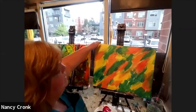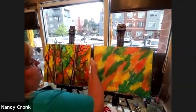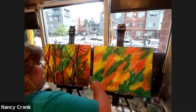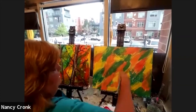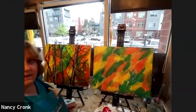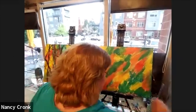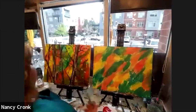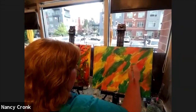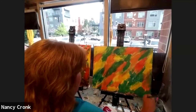Now, maybe you like distinct blocks of color and that's exactly what you want to keep. See, at this point, my brush is so dry and the paint is so dry, I'm not doing anything really here by doing this. But I want it to be muted and mixed in a little bit, so that's why this is working pretty well for me. But again, you do it exactly the way you want to do it. All right, now my brush is dry, as I said. I can put it in water, get some more water on it, dab it off so I don't have any big drips. And if there's any areas that I see that really need to be blended, if I still do it while my paint is 95% dry, I can still maybe possibly move a little bit of that paint.